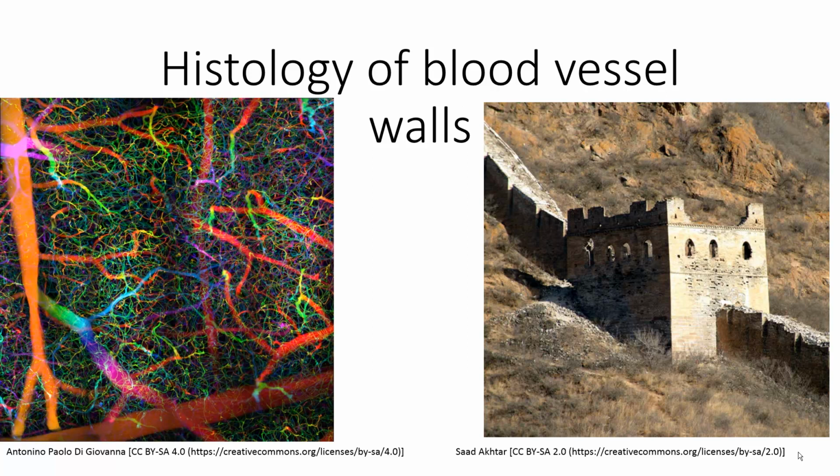There are three fundamental layers that can be found in the wall of a blood vessel, and it's modifications to those three layers that impart function to those different types of blood vessels. So if you know what the three layers are and what goes into making them, then you can recognize how those layers are modified and how those modifications will enable, say, an elastic artery near the heart to function differently than, for instance, a venule draining one of the peripheral tissues. So let's jump right in and look at these.